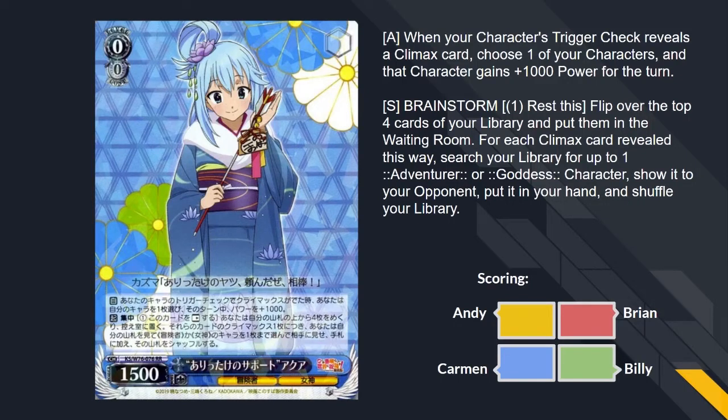Pittsburgh Weiss Schwarz back again with part 3 of the Konosuba Crimson Legend movie set review. Today we're going to be talking about Blue and my homegirl, Sylvia. And we got special guest, Billy. What's up? Pittsburgh's #1 Konosuba fan.